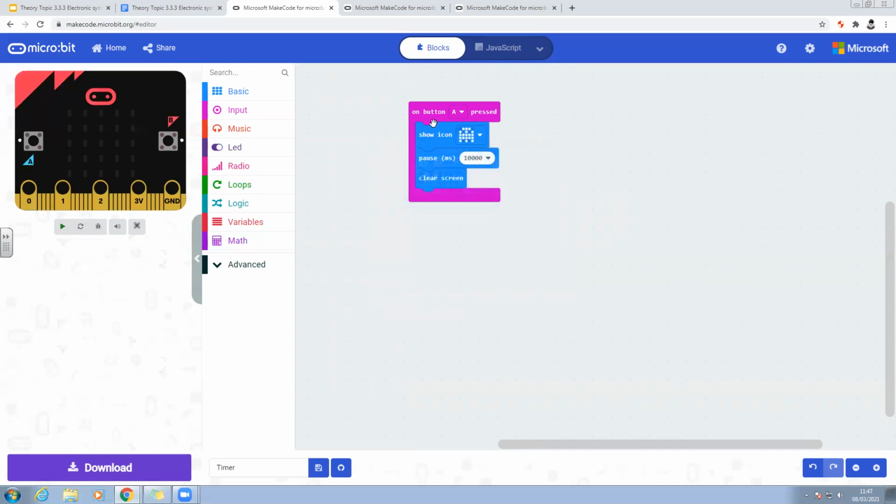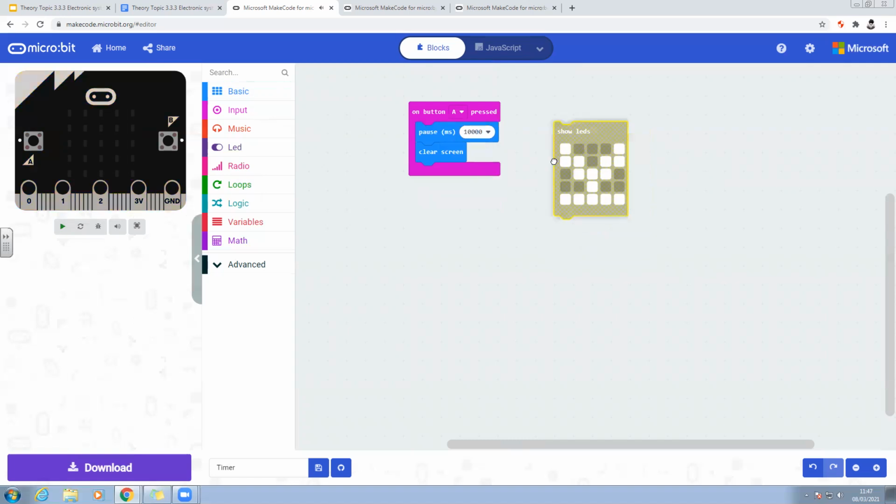I like him. So instead, I can still have an LED light turn on, but I'm going to draw a little picture here. So click it, ghost from Pac-Man. He'll stay on for 10 seconds, and then afterwards he'll turn off. This is the same bit of coding, but you can have a little bit more fun with it by doing stuff like that. You can even go up to basic and you can draw your own image, whatever you want it to be. I don't know, something random. So you can draw one of your own pictures if you want to.